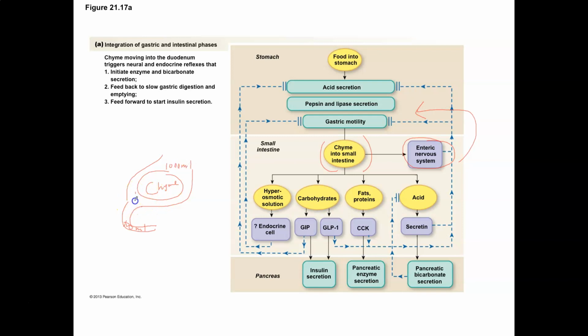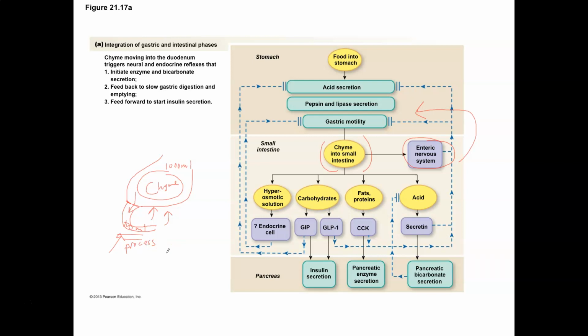You don't want to overwhelm it. We don't want to dump material into the small intestine and overwhelm it. You can't dump 1,000 milliliters. Maybe you can only take 100 milliliters at a time. So we want feedback pathways that are going to inhibit, close off the pyloric sphincter, slow down the motility, inhibit the stomach from emptying so that you have time to process what has entered into the small intestine, so that you get proper digestion and proper absorption.